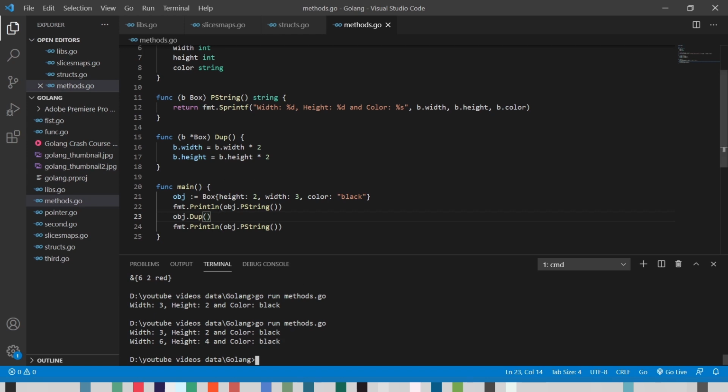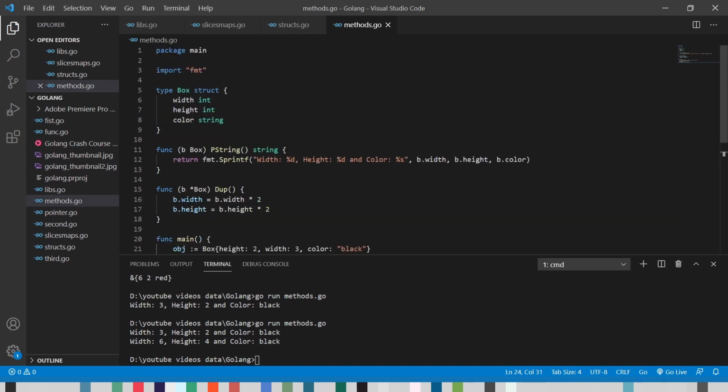So I have passed this object to this method, and it has received the values of this box object and duplicated them, and I have not returned any value from here. It has automatically changed the value in the RAM location where the values of this object were stored. So that was the methods topic, that we can create any number of methods for a particular structure.